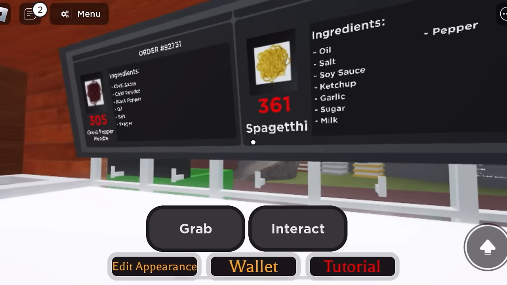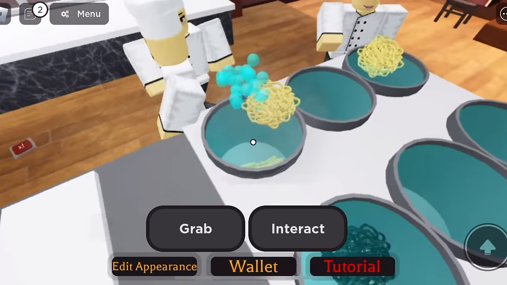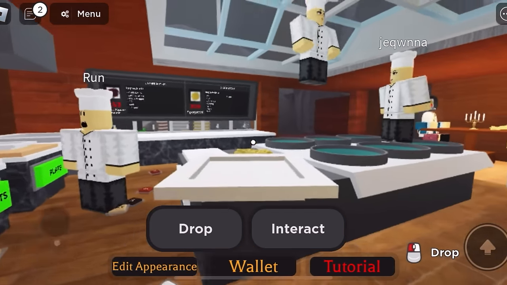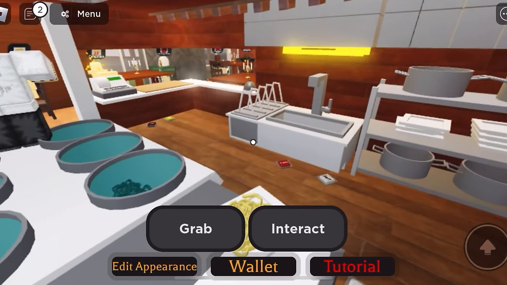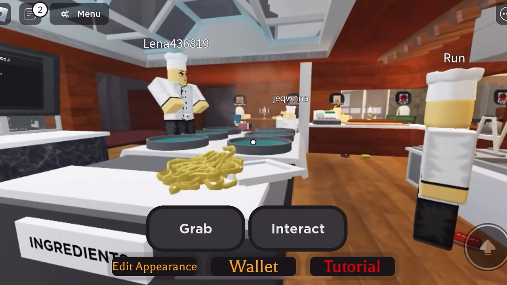I'm gonna make a different order. I'm going to make spaghetti. Hey, don't put your foot in my spaghetti. Give me my spaghetti. I will take this plate over here and I'm going to carefully put it in the middle of the plate. Oh, oh, oh.